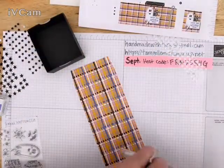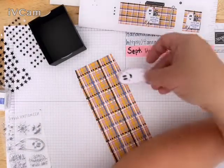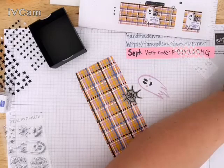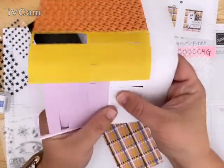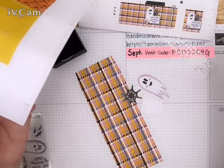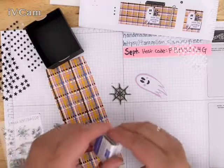And then I also need one of these really fun looking ones here. And I need a spider web. I need a little ghost. I need a little spider web. It's this one. And I also need from this page the square. Just punch that out. And I think that's what I need for this one. Okay, easy enough.